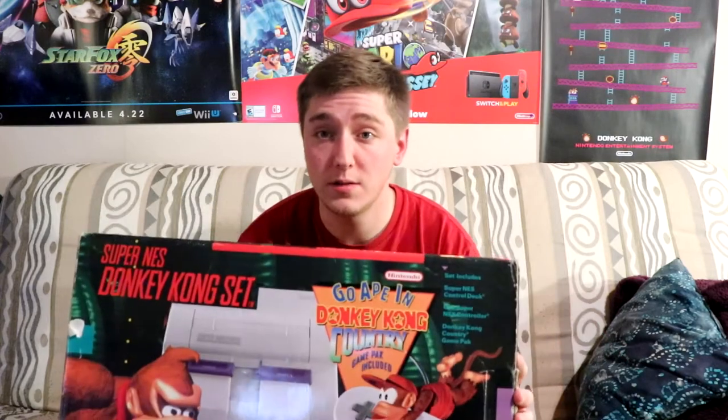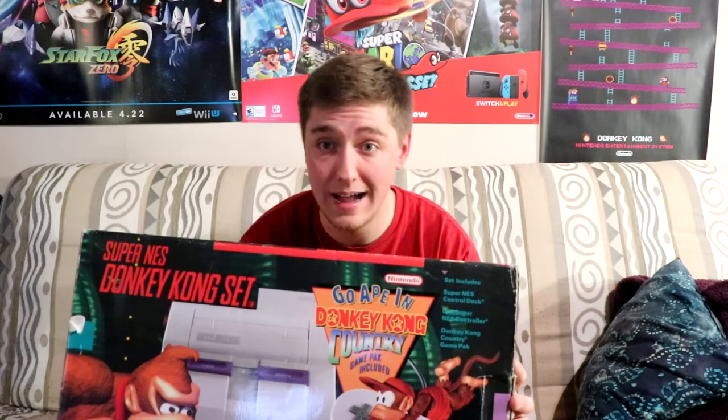My third — and actually my most prized possession — would be my original Super Nintendo. This is still the original box, original everything: phone instructions, poster, the receipt, everything's in here. This is my most prized possession in my gaming collection. This is what started it off for me. Donkey Kong Country is my favorite game of all time — nothing will ever take that away from me, nothing will ever dethrone it. It's my original game, just my favorite — the music, the graphics, the atmosphere of the levels, everything about Donkey Kong Country is my favorite.